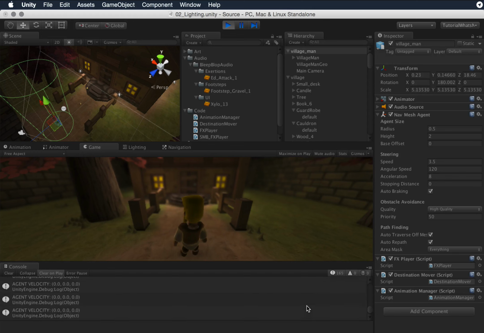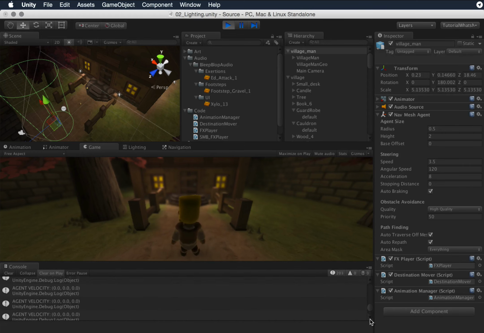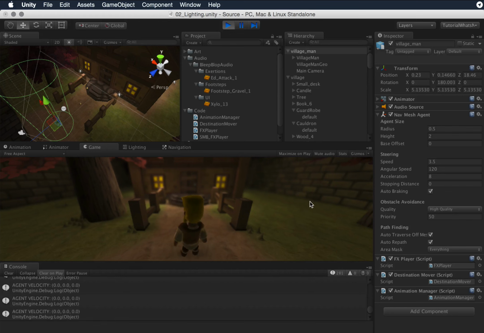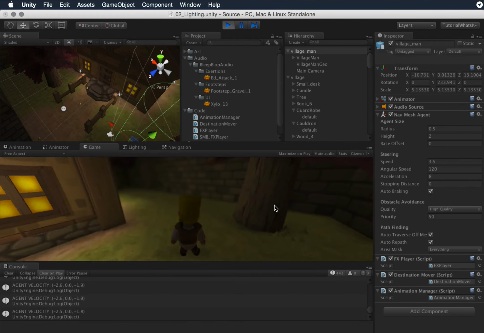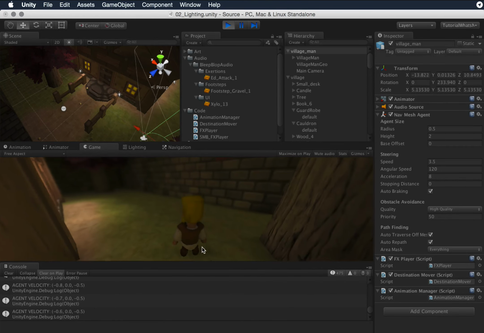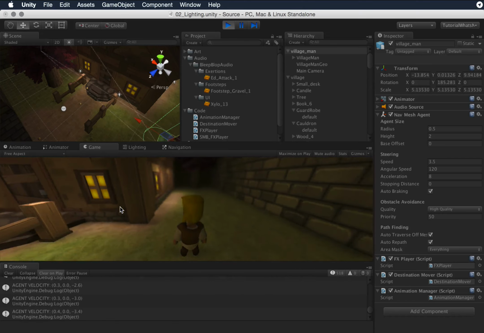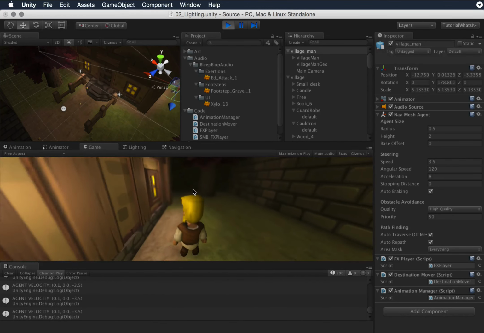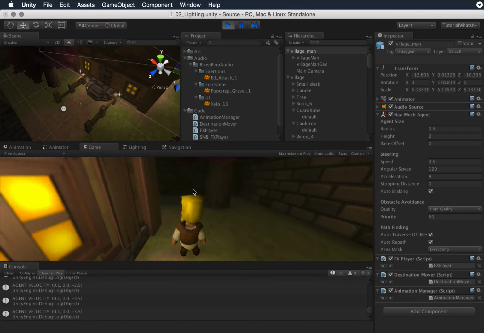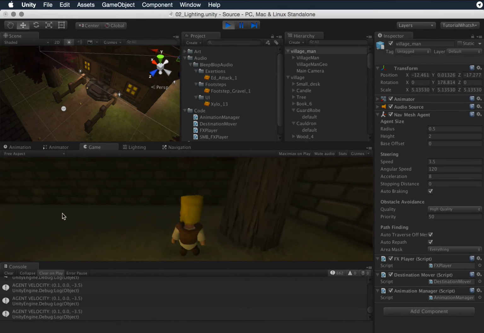Right away we're seeing that the agent velocity keeps giving me just 0, 0, 0. That's right, because our hero is standing in place. Let's move him to a different point. Something I'm interested in is the z value, that is how much he's moving in front of him. And we see that the further we put the point, the further our hero moves.